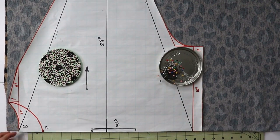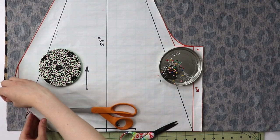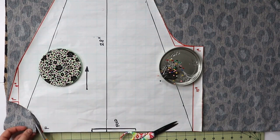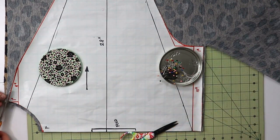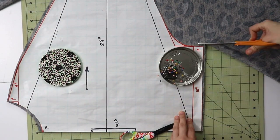Take a look at what I'm doing here with the front neckline. I'm going to slash it like this. I'm going to fold it onto itself so that way I can cut it out really nicely and only use one piece for both front and back. I'm also adding my seam allowances as I go since I did not add any seam allowances to my paper pattern.